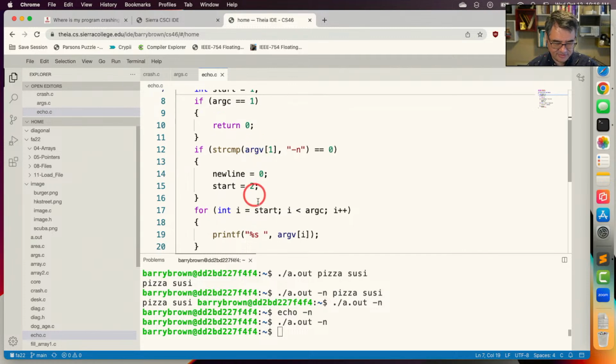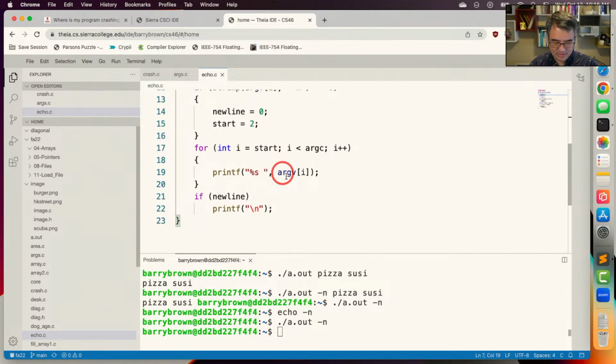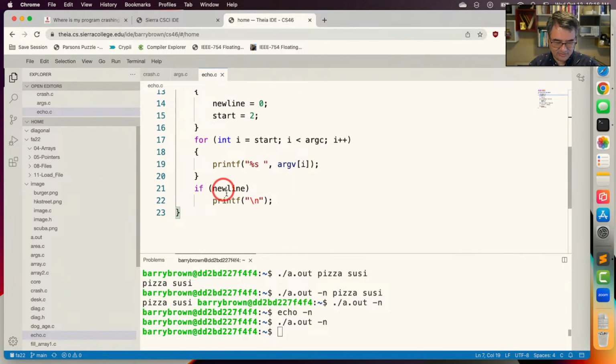And then you can check for these flags. And if you see a flag that you're interested in, you can set a variable to indicate that you saw that flag. And then you can loop through the remaining arguments, or you can access them individually like you would any other array. And you can see how the presence of that flag that we had set changes the behavior of the program later on.